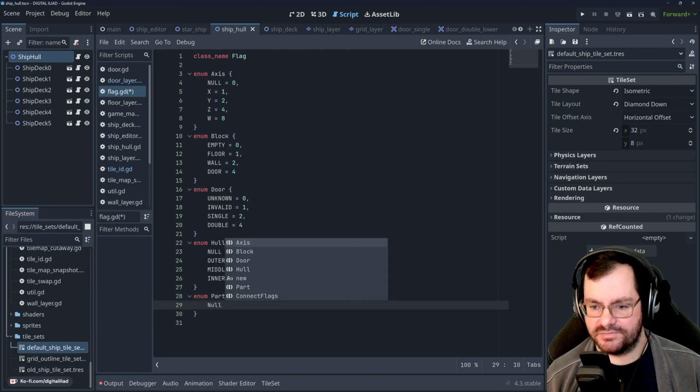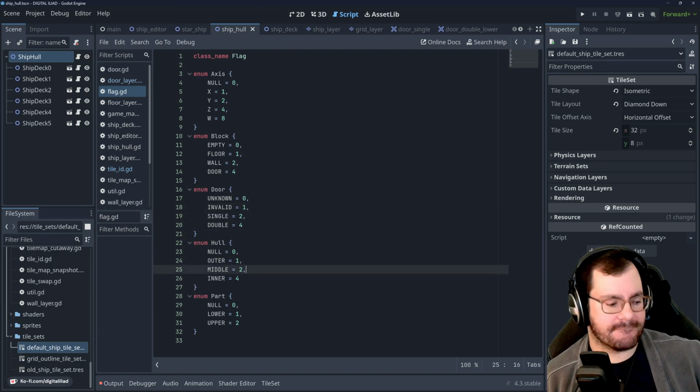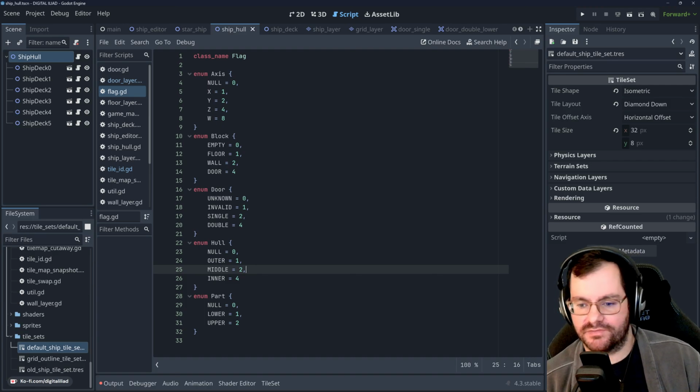Null is 0. Lower is 1. Upper is 2. All right. We're cooking here.